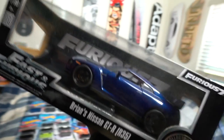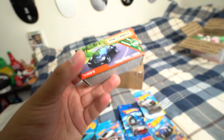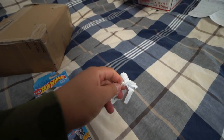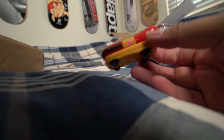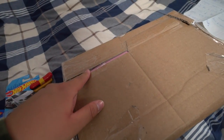I even got the R35 GTR — I have the Liberty Walk kit version as well. There's also the Fast and Furious Toyota Supra in here. A lot of great cars. This looks like the BMW i8, pretty nice. My guy also put something sealed in a mystery package — I had no idea what was inside. Turns out he sent me an Oscar Mayer wiener! Dude, this is too funny. Once again, huge shout out to Glizzy Diecast slash Cordell, I really appreciate this package.